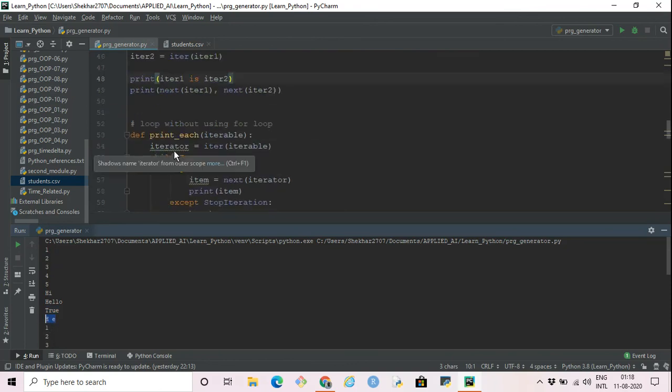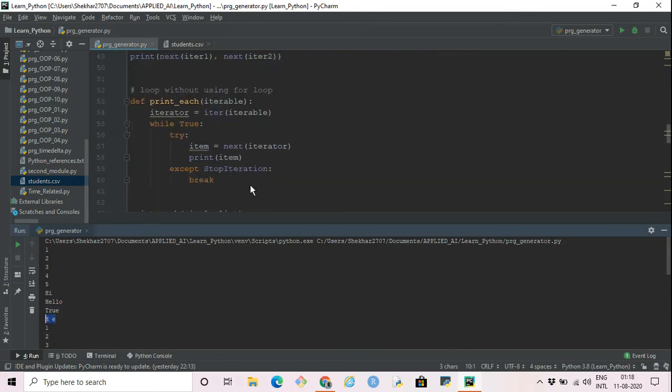Now, let's say we want to print a list of elements without using the for loop. How will we do that? We create a user defined function called print_each. In this function, we are passing an iterable. The first thing we do is create an iterator. We pass this iterable to the iter function and we get an iterator. Then we create a while loop, which is an infinite loop because we are saying while True.